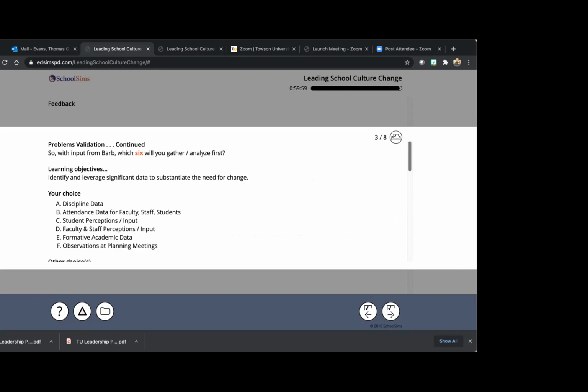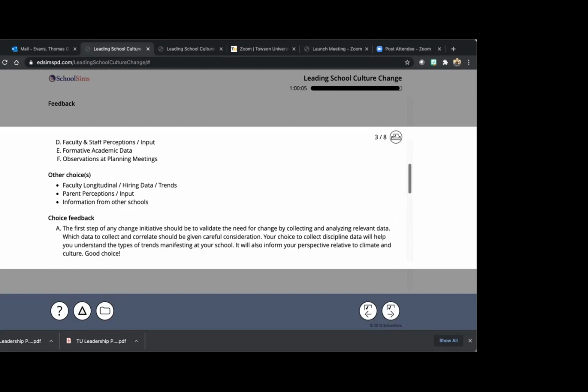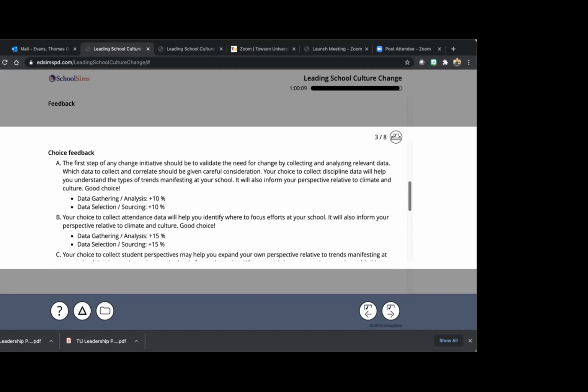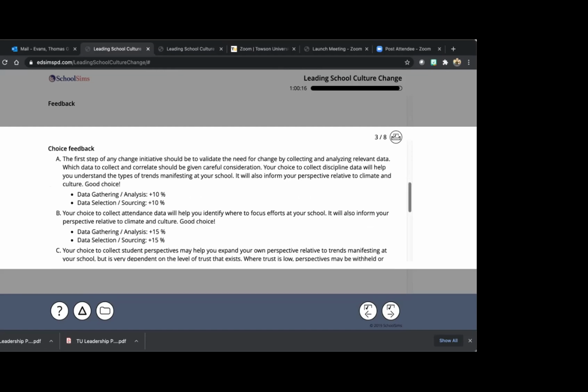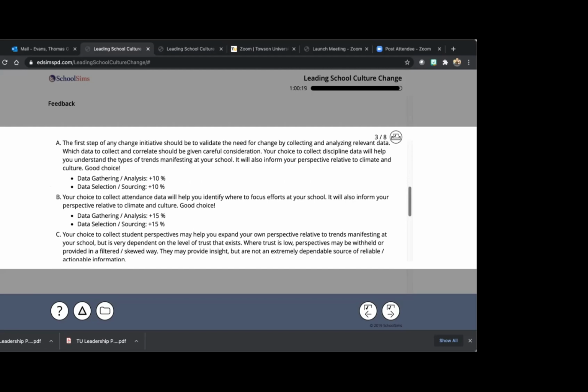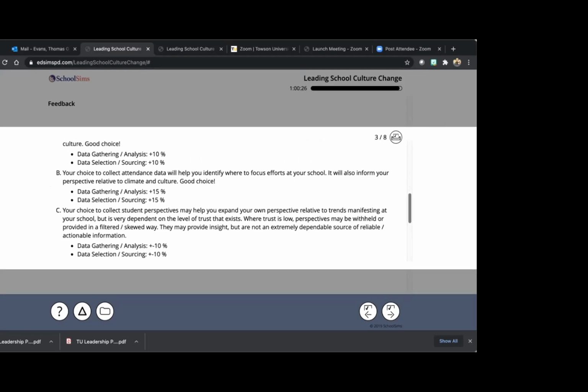Let me show you a couple others. So we gathered information in those 6 areas. Those are the ones we picked. These are the ones we did not pick. And then we'll get feedback on each of those choices. So we didn't get the 100% in different sections. But I want you to see this, because if you were to use these simulations, for example, in your district or within your school, and you're teaching leadership, there are so many rich discussion points that come up in these simulations. Any one of these questions and any piece of feedback could be used to generate a high level of discussion.